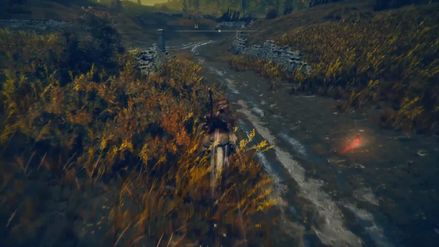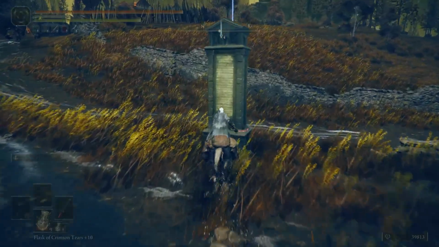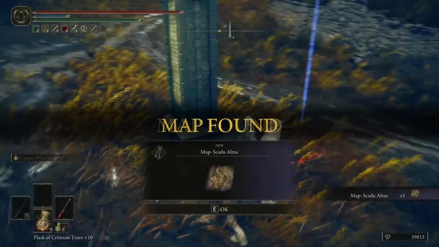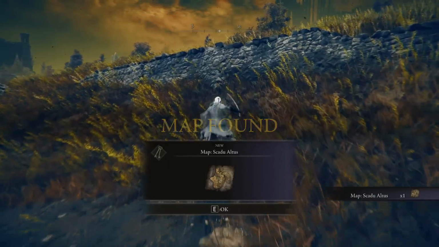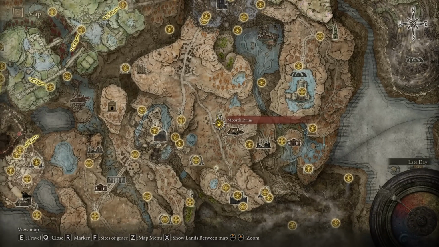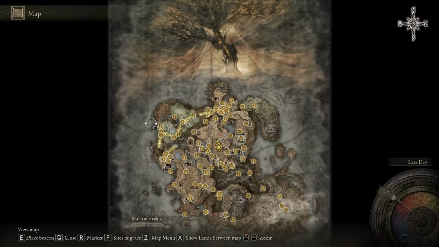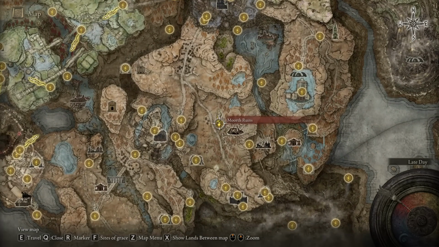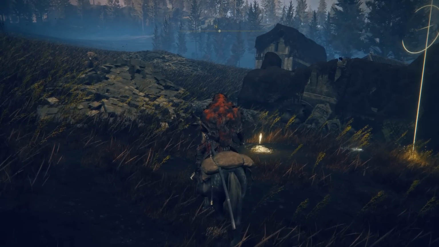And as we keep going on the road, you'll then come across our next map fragment, which is right over here, which unlocks the entire region, the Scadu Altus. That's how I like to call it. The next location we're going to be unlocking is going to be all the way at the northwest side of the map, which we'll do by starting at the Rauh Ruins.